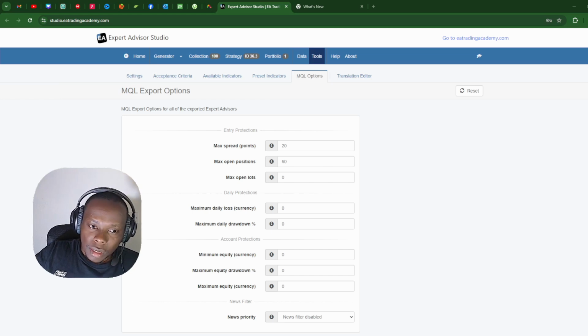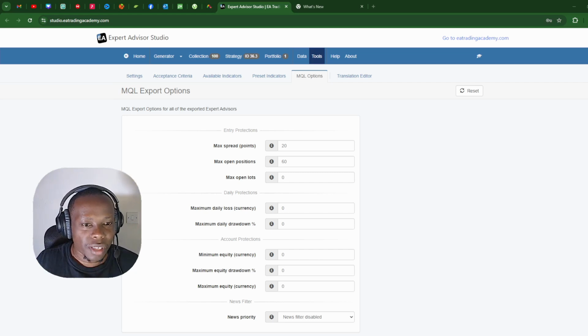However, you could try for yourself. Like I said, I'm building this robot. I'm not necessarily building, I'm just throwing in indicators. I'll test it and I will launch it and I will tell you the results 1 year or maybe 6 months from now. Please come to Expert Advisor. Try it out. It's very simple how to export these, how to load it on your MT4, MT5, how to use it. It's very simple. You don't have to pay a lot of money to buy things you don't understand. You could actually test it out for yourself.